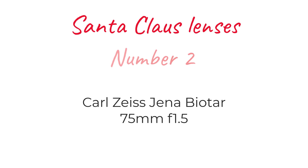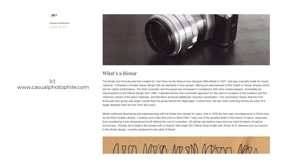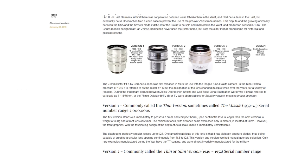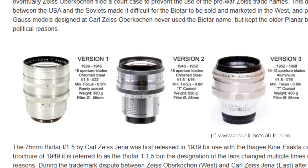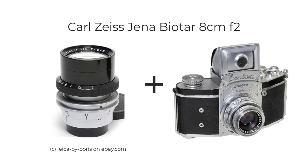At number two, I'd like a Carl Zeiss Jena Biotar 75mm f1.5, a lens whose optical design apparently inspired the extraordinary Helios 40. Here it would be helpful if Santa could consult the experts and find the right version. I'm asking for an M42 mount lens, but would it be better to get the 75mm f1.5 early version — sometimes known as the 'missile' — or the slim thin version, or the fat version? Or maybe even the very early Exakta mount version, which is the Biotar 8cm f2? On reflection, the very early Biotar 8cm attached to the first real SLR camera, the Exakta 1 from 1936, would be perfect — but that's probably asking for too much.